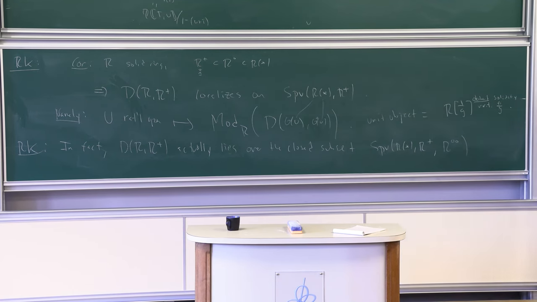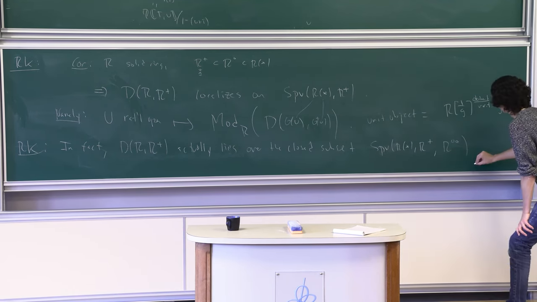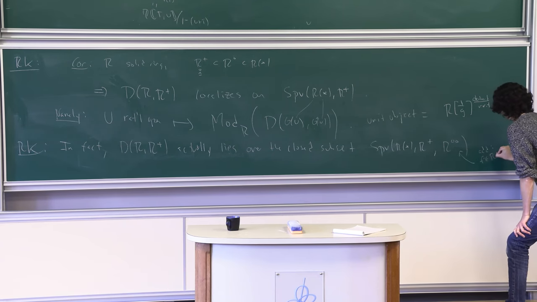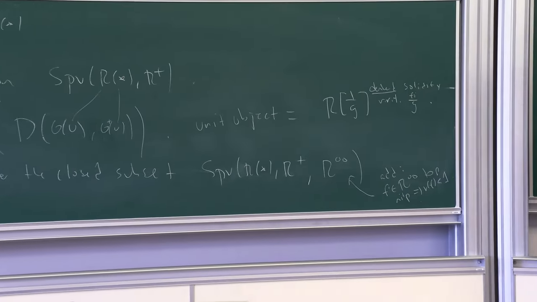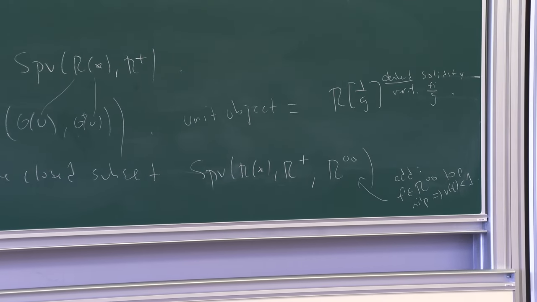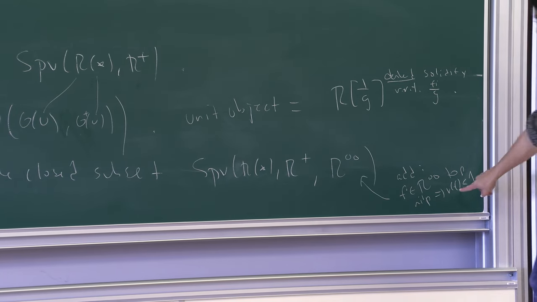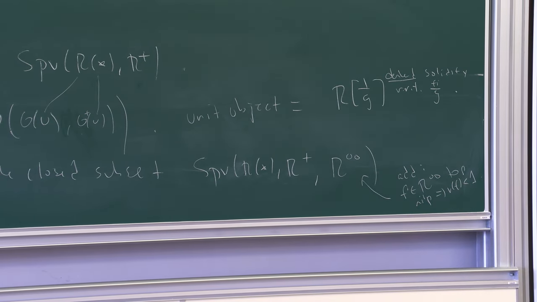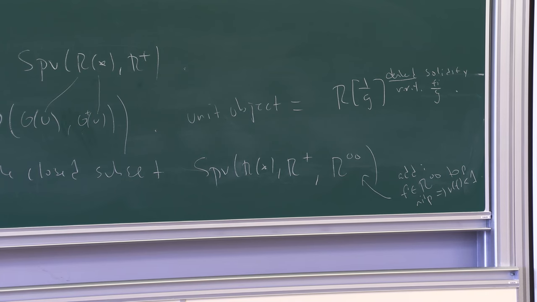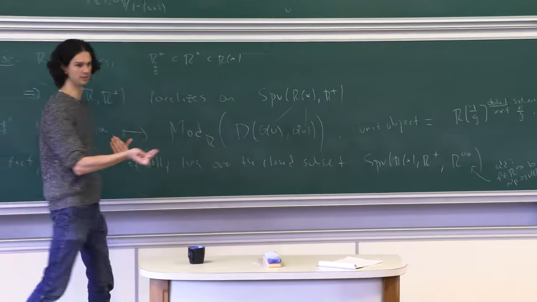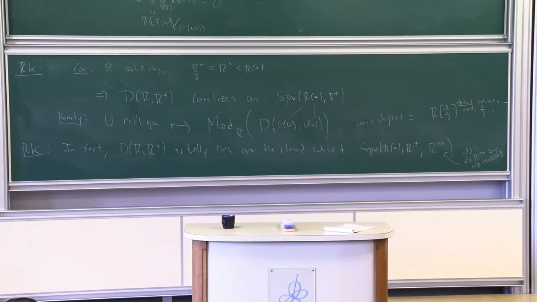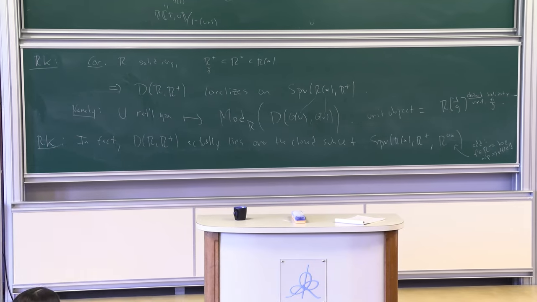If you remember the set of topologically nilpotent elements, then here you add the condition that if f is topologically nilpotent, then you want the valuation to be strictly less than 1. So for an individual f, that's a closed subset, and then it's a big intersection of such things. That's a closed subset of this topological space. And my claim is just that if you take this sheaf of categories and you restrict it to the open complement, you just get 0. So it's really living over this closed subset here.